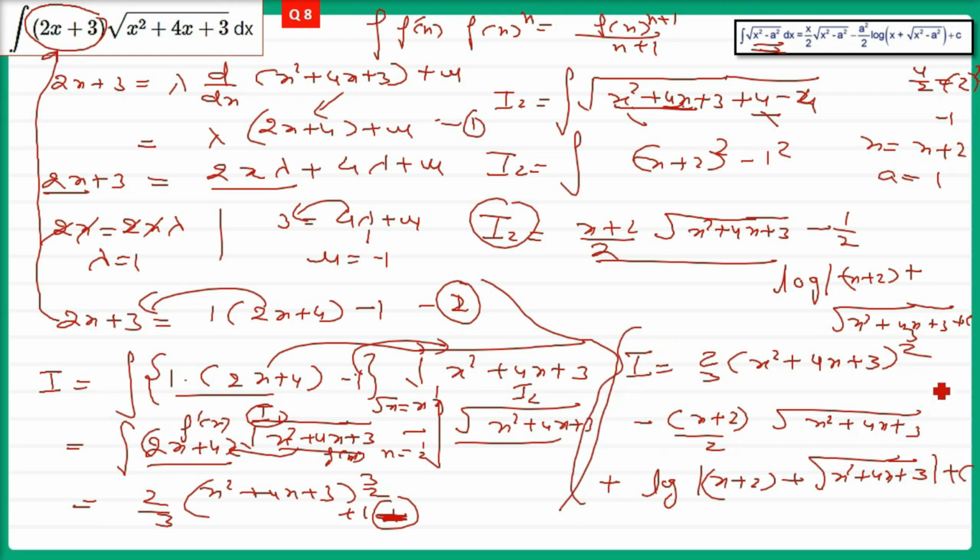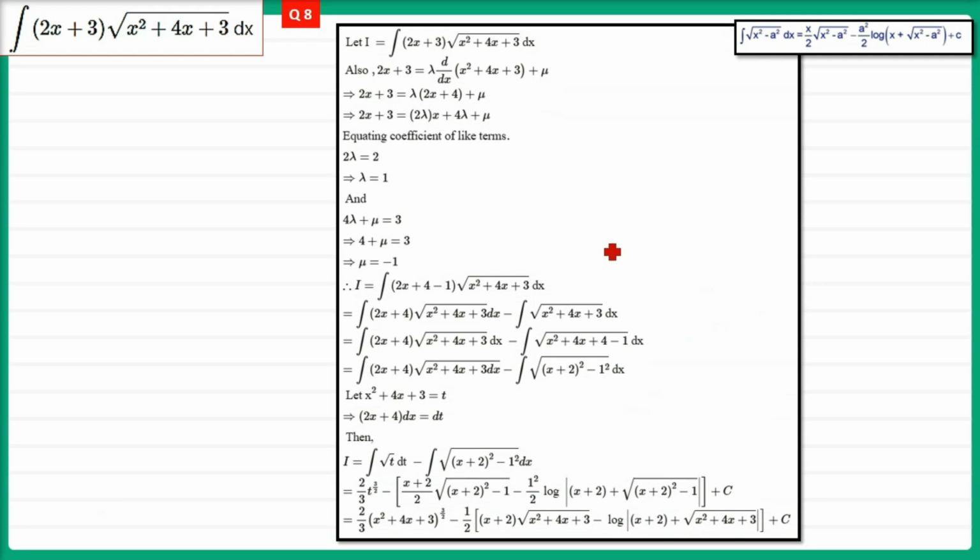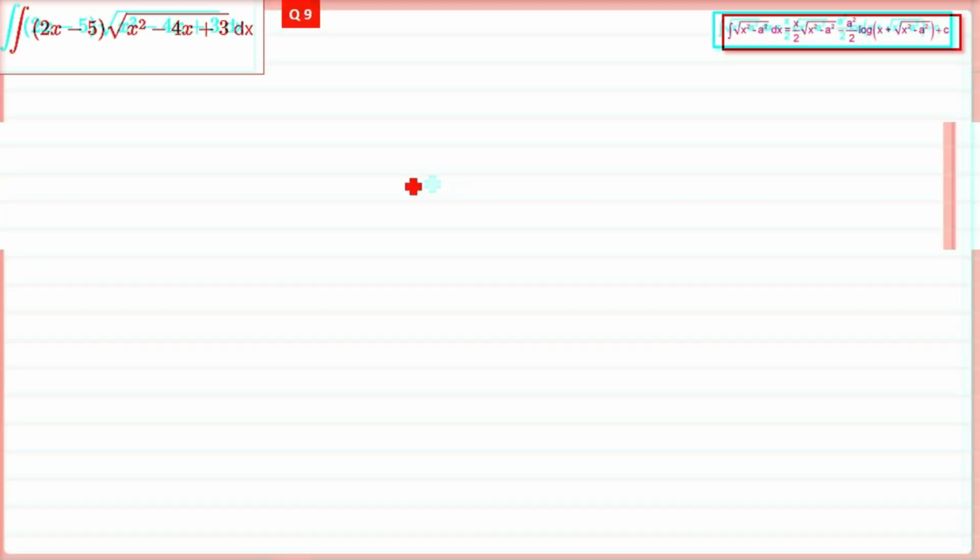And there is one thing: I2 is actually under root x plus 2 whole square plus 2. Please remember that, minus 2. So this is what the whole idea is. I hope you'll be able to do this. Okay. Now in this plus also, you have encountered under root x square minus a square. So the formula has to be learned by heart, because it will be used all through this exercise. This we'll discuss later.